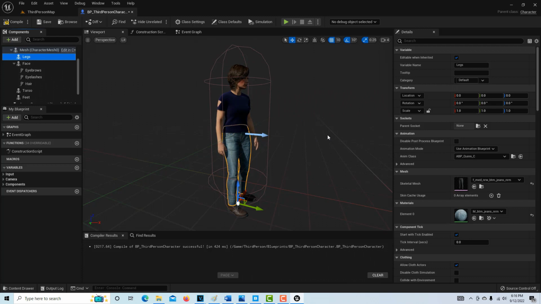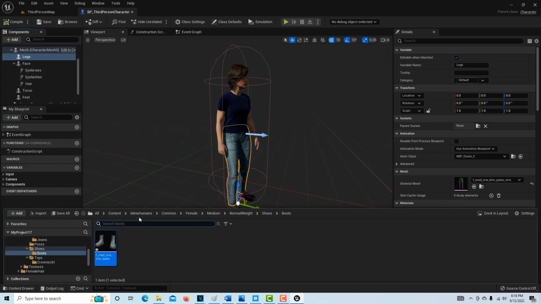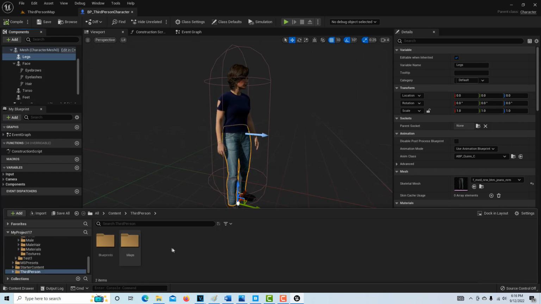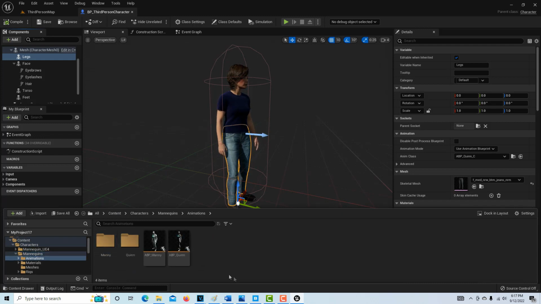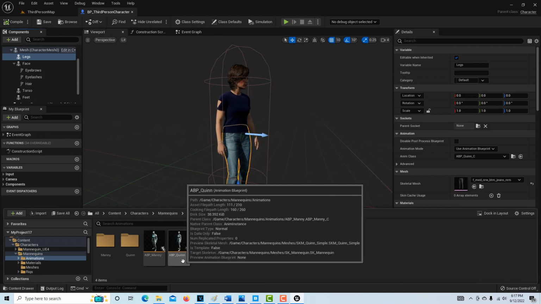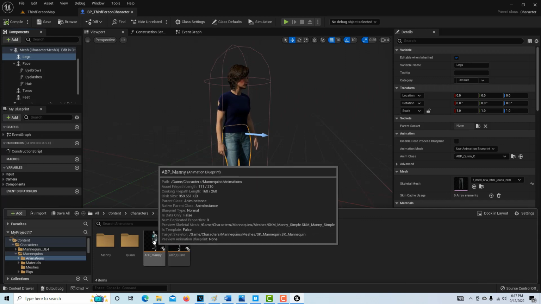And we're pretty much done, except now we can compile and save. But if we were to play this, it's not going to look right because the entire mesh is offset incorrectly. And then we have some weirdness going on with her shirt there. So what we have to do is go back into our content drawer. Now we need to go into our mannequins, the main blueprint for our mannequins. Let's see, I got a little turned around there. I go to the breadcrumb trail, the character, the mannequin, the animation. And we want the Manny blueprint because the Quinn is actually a child of Manny. So we need to adjust Manny's blueprint. So we'll double click on this to open it up.